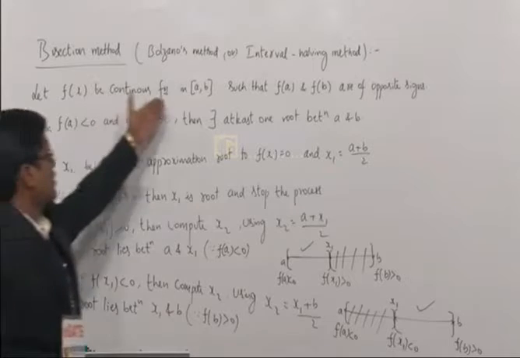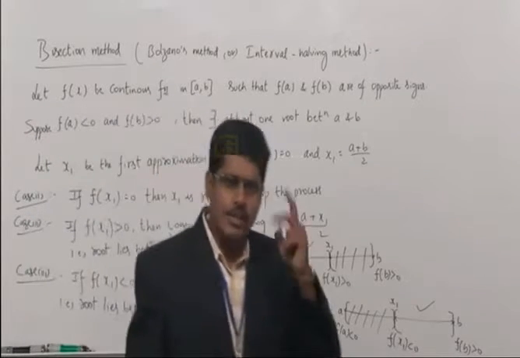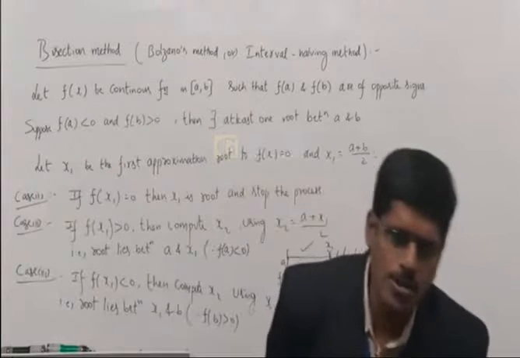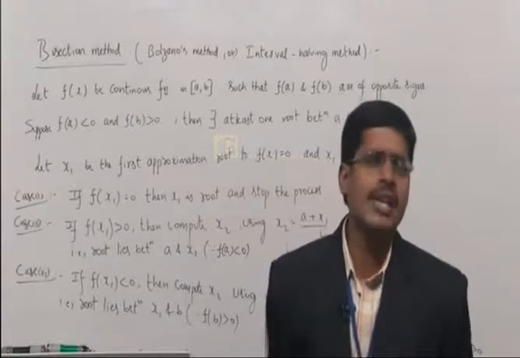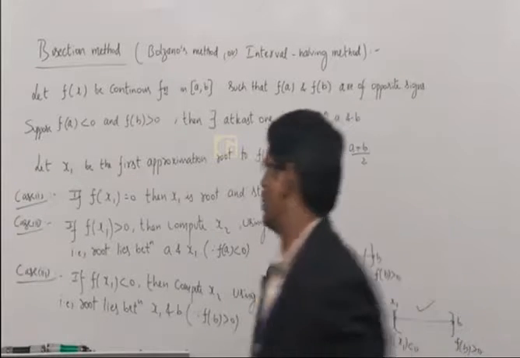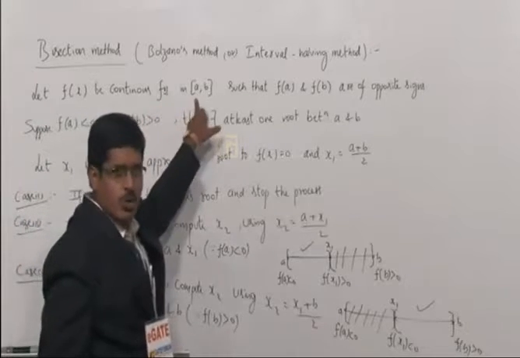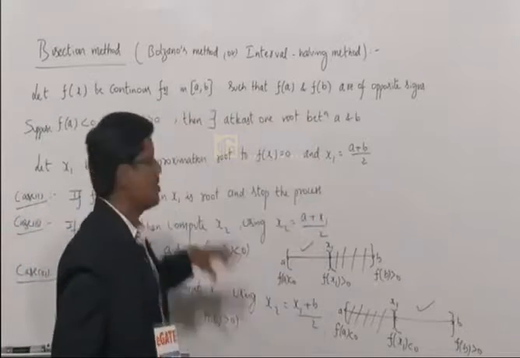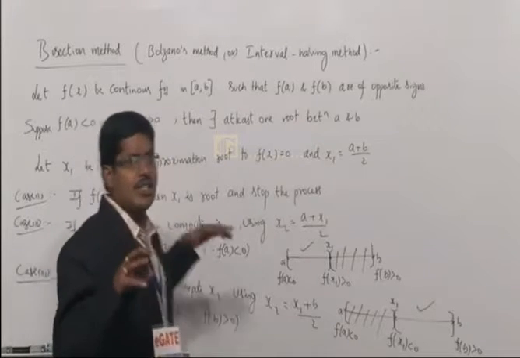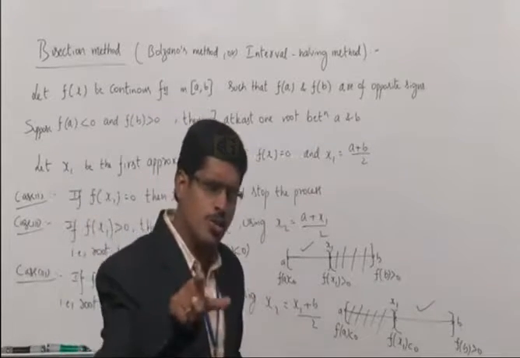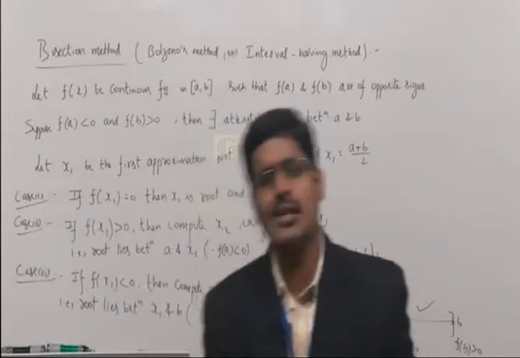Now, this is not required to explain, it is already given, the intermediate value theorem. Choose two starting values or initial approximation values to the required equation, say a and b, then the closed interval [a, b] is formed. That means you choose two values a and b, as I showed you in one of the problems on location of the roots, such that f(a) and f(b) are of opposite signs. Here I have supposed f(a) less than 0, f(b) greater than 0. These results are also true for f(a) greater than 0 and f(b) less than 0.